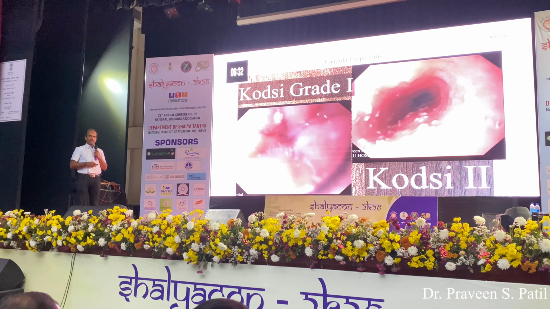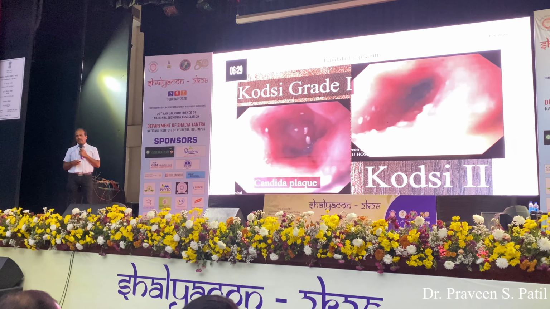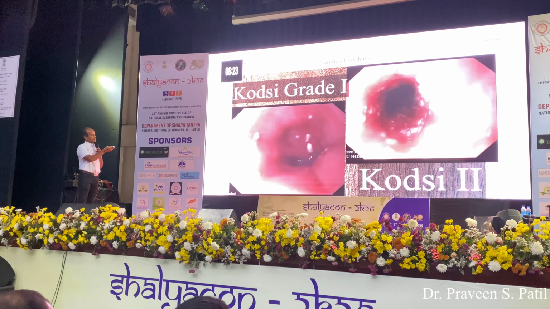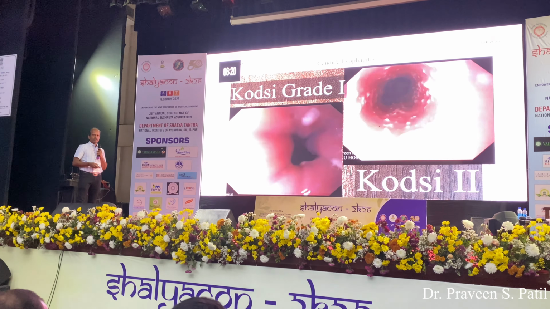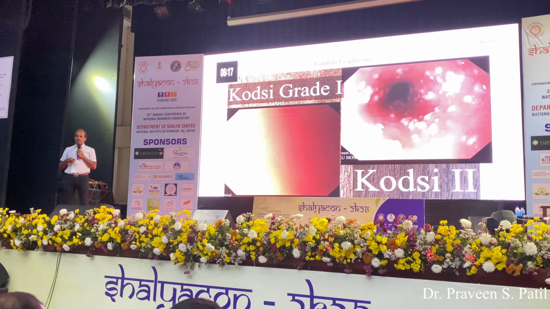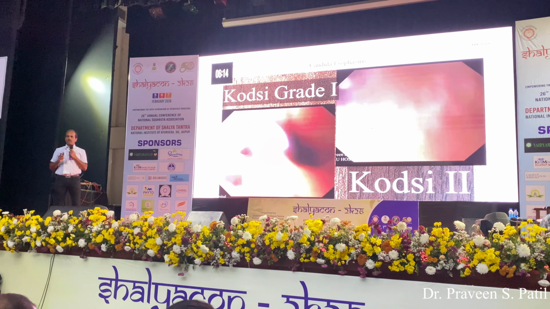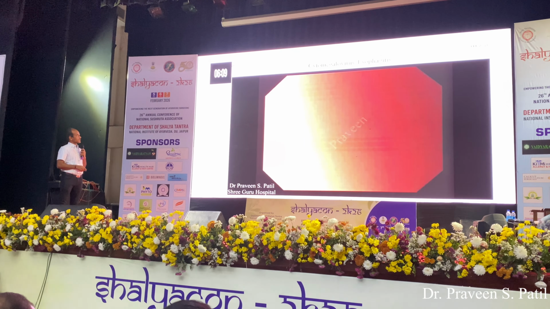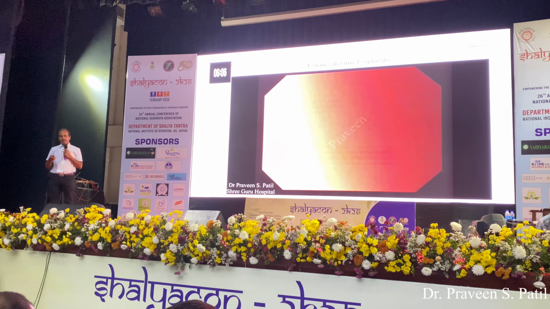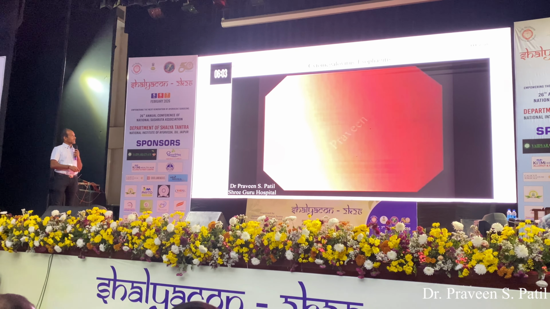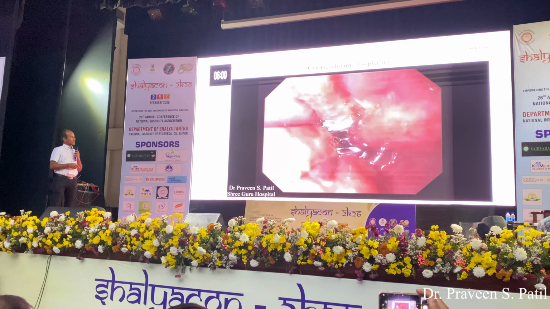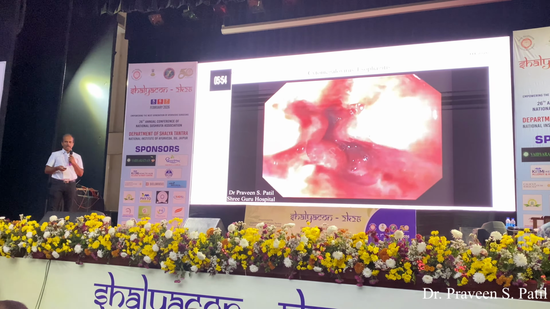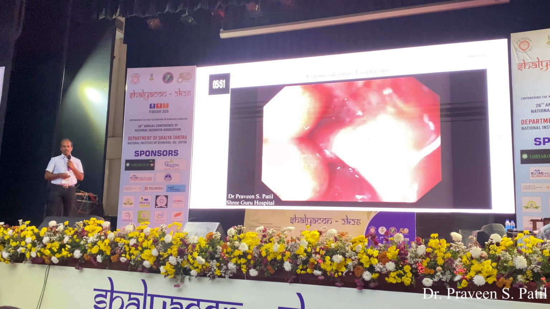This is another case of candidal esophagitis, Kodsi grade 1, and I have posted Kodsi grade 2 here. In candidiasis, mucosal lesions of more than 2 mm come under Kodsi 2. Here also the patient comes with the complaint of Hrutkanta Daha only. Both are infective esophagitis: this is candidal esophagitis, and this is a viral esophagitis, cytomegaloviral esophagitis. I recently did this endoscopy, and the biopsy has proven that it is cytomegalovirus esophagitis.